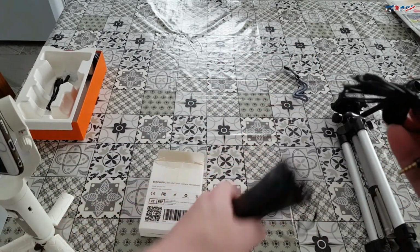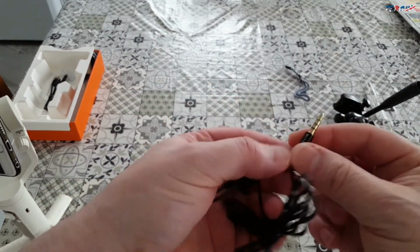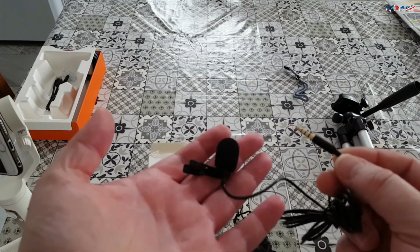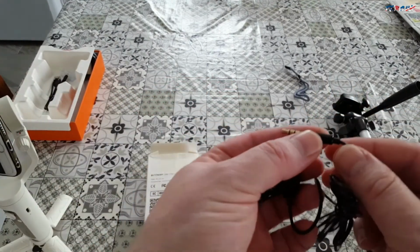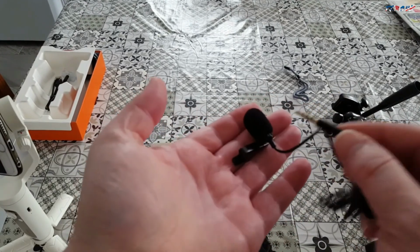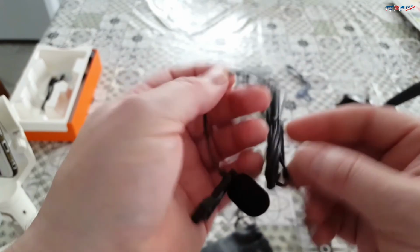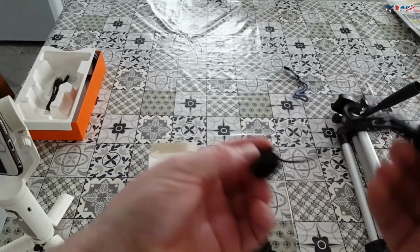The mic itself, it's omnidirectional. Great thing about this mic is it's got four poles, so four segments. So if I plug this into the iPhone, if you have the 3.5mm jack, it knows it's a mic. If it had just three poles, then you'd have to have an adapter for this to see it as a mic. So that's quite good. The thickness of the wire is good. So that's quite well made.